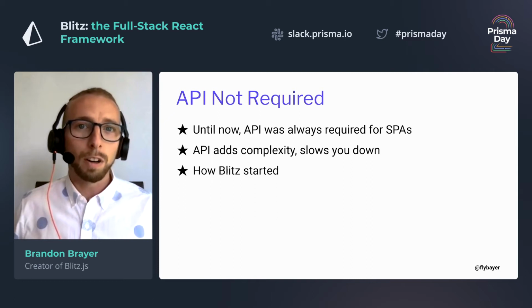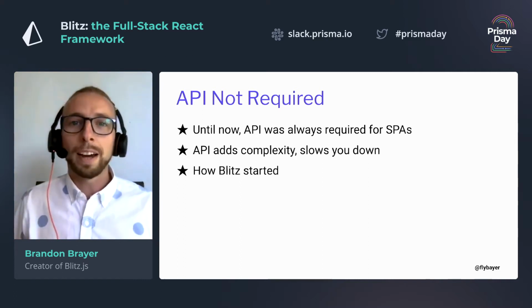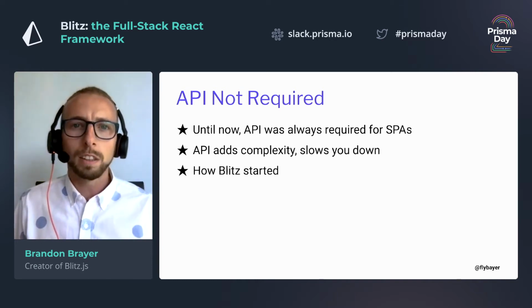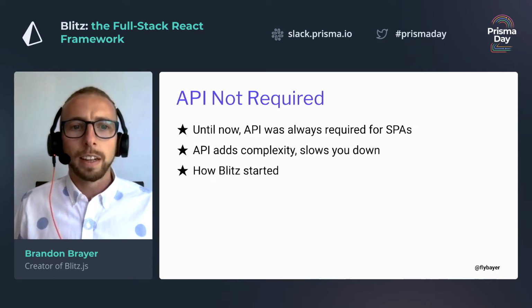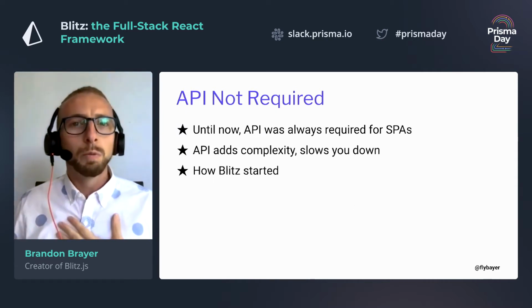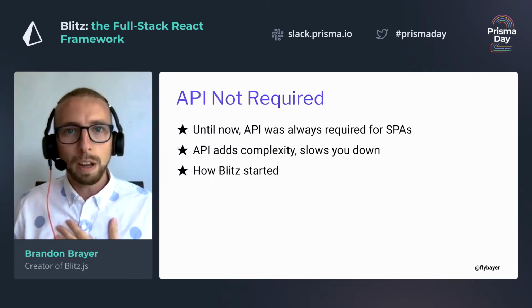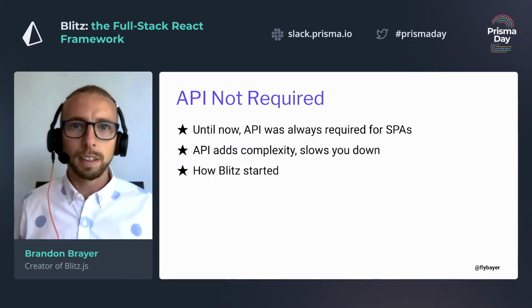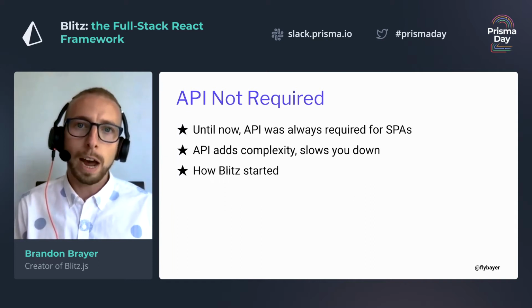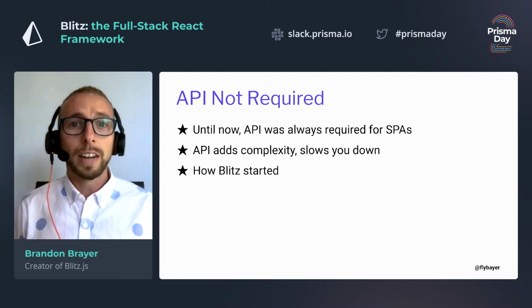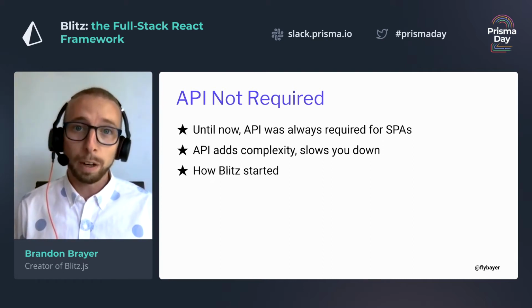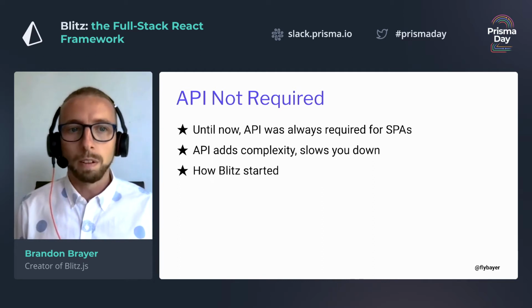So how Blitz got started was a little over 3 months ago. I had a call with a friend of mine that's deeply into the Ruby on Rails ecosystem. And we were sparring back and forth about the differences and trade-offs between Ruby on Rails and React apps. We were talking about different productivity benefits, technology benefits. And after we finished that call, I was greatly vexed with the simplicity of Ruby on Rails. It's so simple because there's not this entire API component in the middle of your app. And for example, you can even access your database directly in your view. It's not recommended, but you can do it because it's so simple.